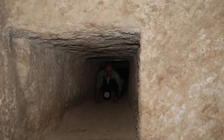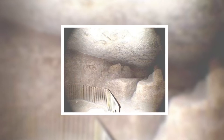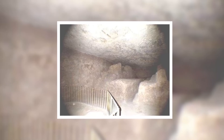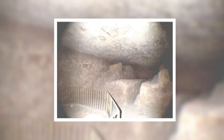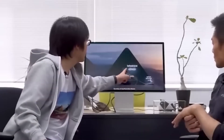Once the digital map points to the hidden route, the approach stays surgical. No dramatic breakthrough. No reckless opening. A tiny inspection point, no bigger than necessary, allows a camera to slip into the void. And then the tunnel appears — narrow, angular, claustrophobic. Not built for comfort. Built for control.